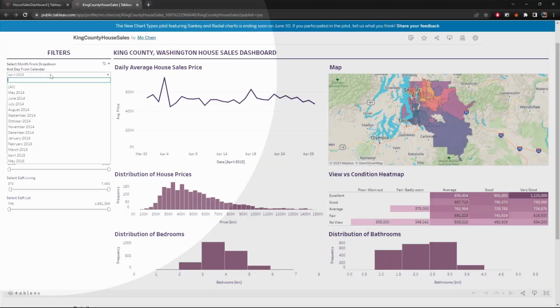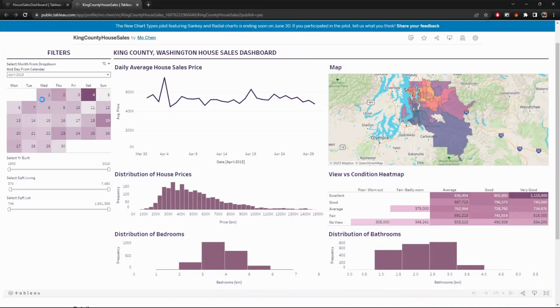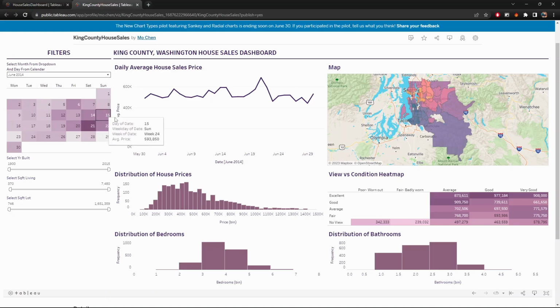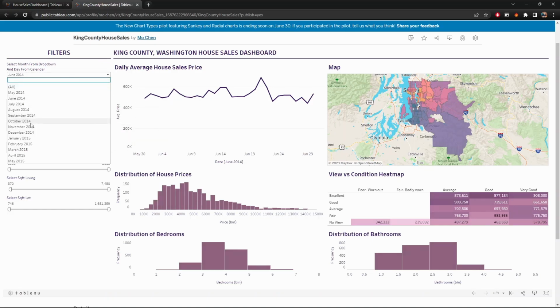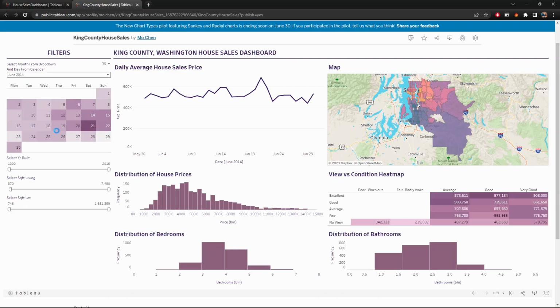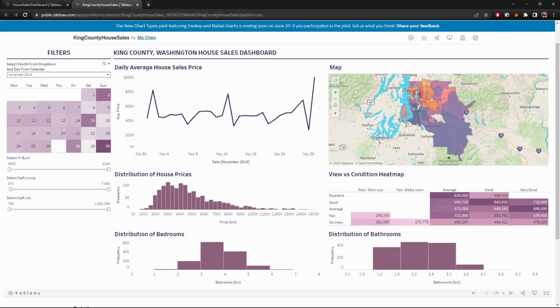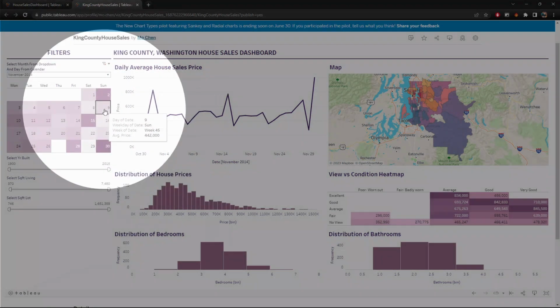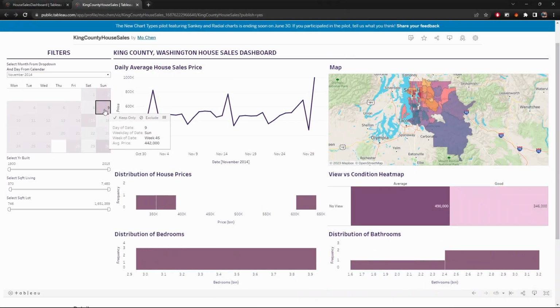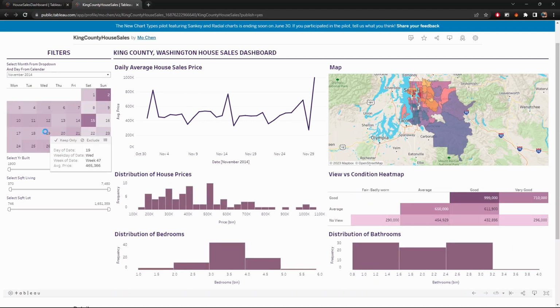Let me just test my filters again. With the month and the year first, you can see that all 6 charts are moving. Let me just pick a different month, November 2014. Again, all of my visuals are being filtered. Click into a specific day, say for example, the 9th of November. Yes, the bottom 4 charts are moving. Let me pick the 19th of November. Again, this is working.